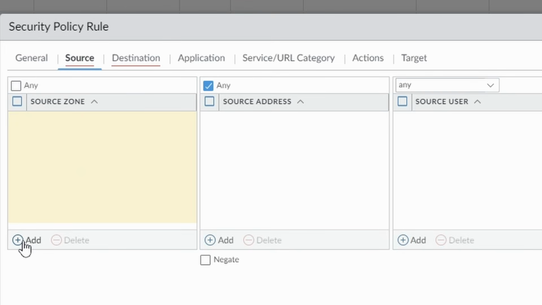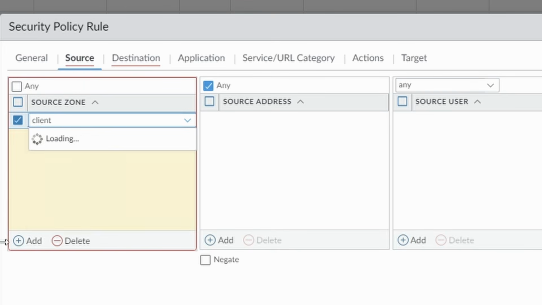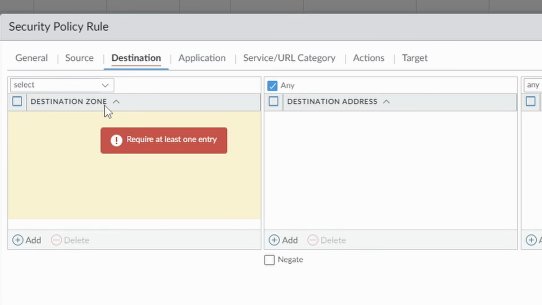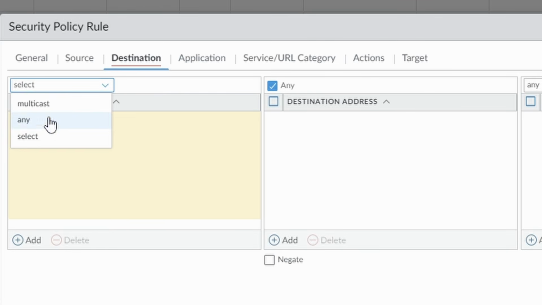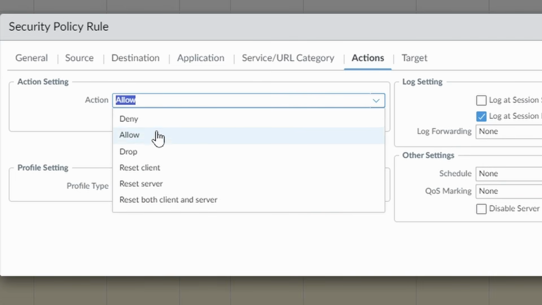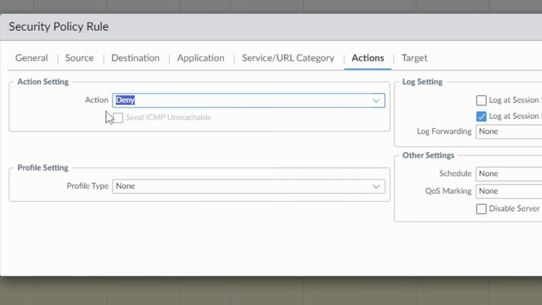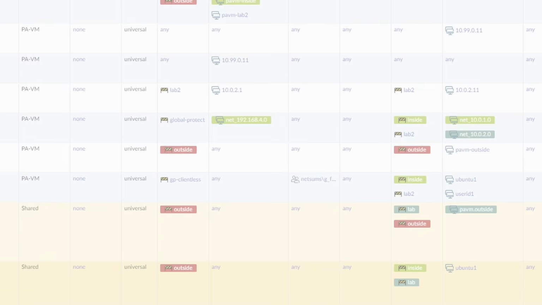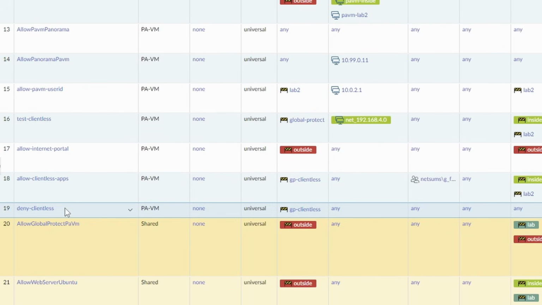You enter as a source clientless, destination any, action either deny or drop. I'm going to select deny because this is only going to work if the user is already connected. So it's going to be, let's say, an internal rule. So I'm going to leave the deny. And this rule has to come to the bottom. Yeah, there you go. That's the right position.